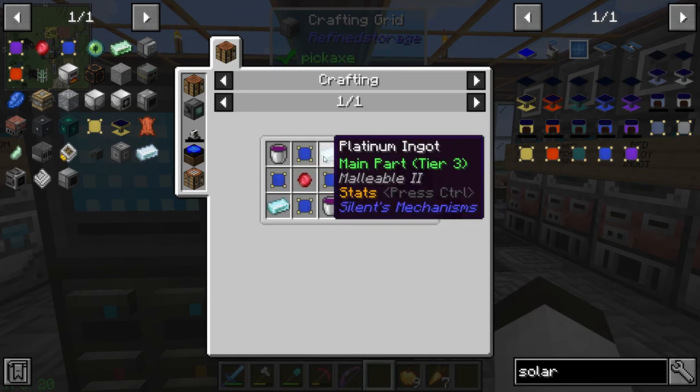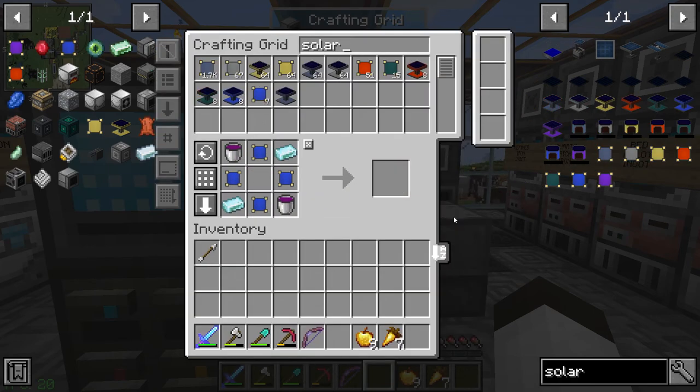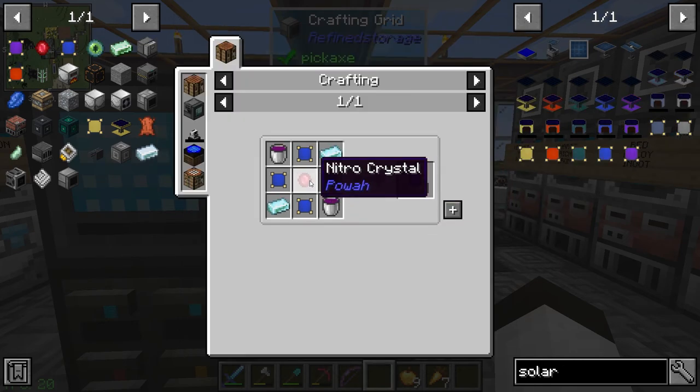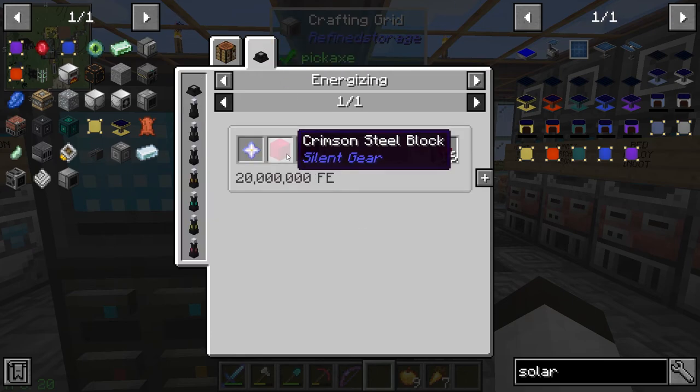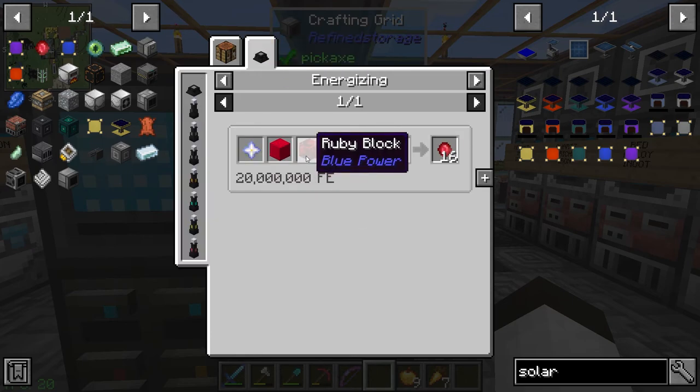In this, if you look here, we need all of these things. And if I click it, look at that, we're missing just this piece right here in the center. And that is the nitro crystal. The nitro crystal takes crimson steel block, we made that in the last episode, and the ruby block, which we made. We just need to get another star.